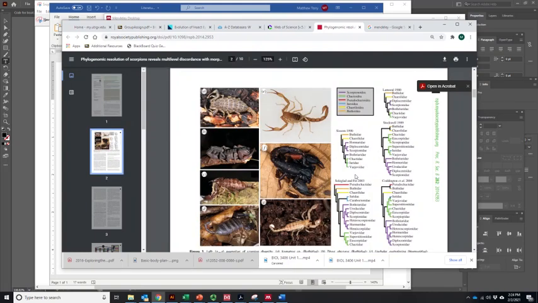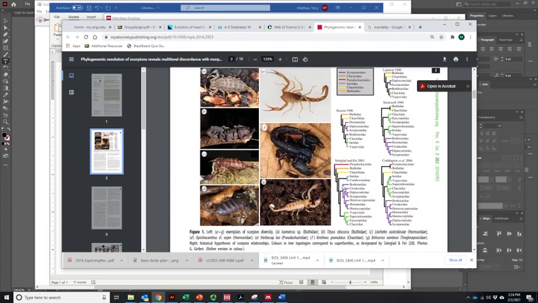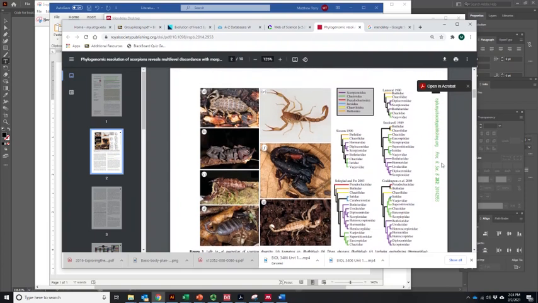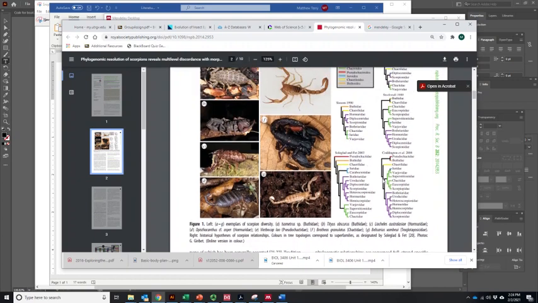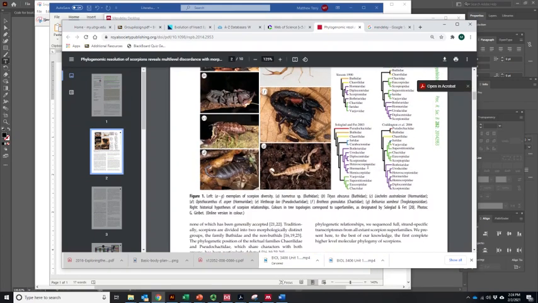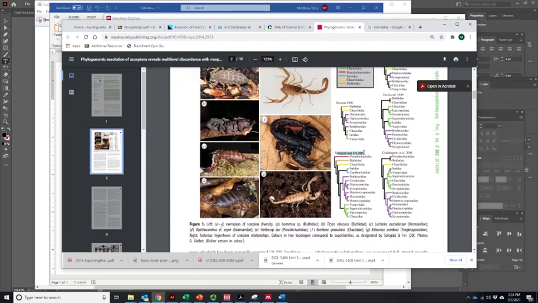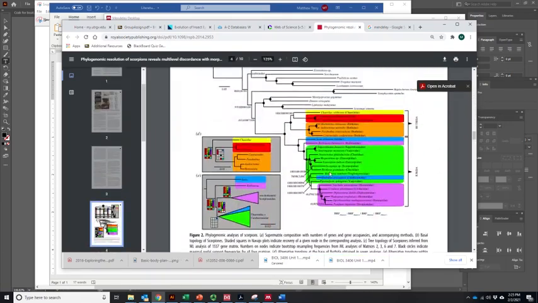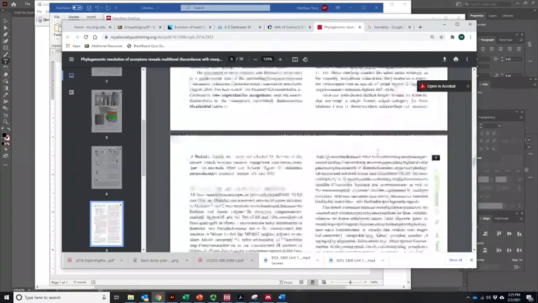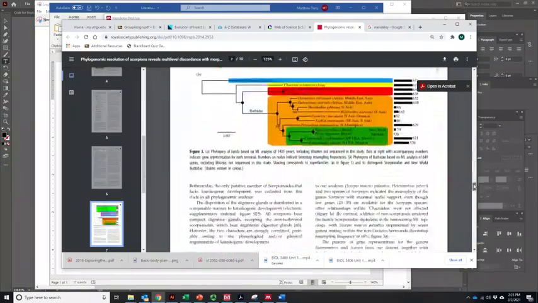And one of the cool things you'll almost always have in a paper that's this kind of scope is a summary of previous work. So they're summarizing 1, 2, 3, 4, 5 previous papers that looked at scorpion phylogeny. So they've already done pretty much all of your literature review for you and even summarized it. So you can refer to these papers and maybe do a quick summary based on what they've said here about, okay, this person said this and these people said this and they agreed in this way, but there's disagreement, and our most recent one, and there's going to be a diagram here showing the most recent phylogeny of major groups. I don't know if that's the best one, maybe farther down.